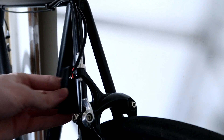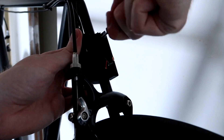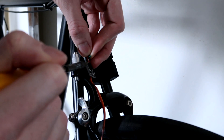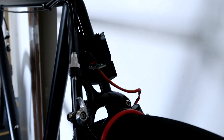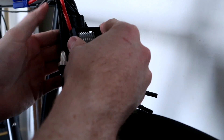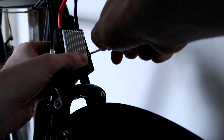Since this is a bicycle, I could end up riding in rain and I don't want the Arduino chip getting wet and failing. So I designed a box to house it, with the electronic speed controller also mounting to the case, which then clamps to the rear part of the frame just above the rear brake. As well as protecting and waterproofing the Arduino chip, it also makes the wiring look really neat.